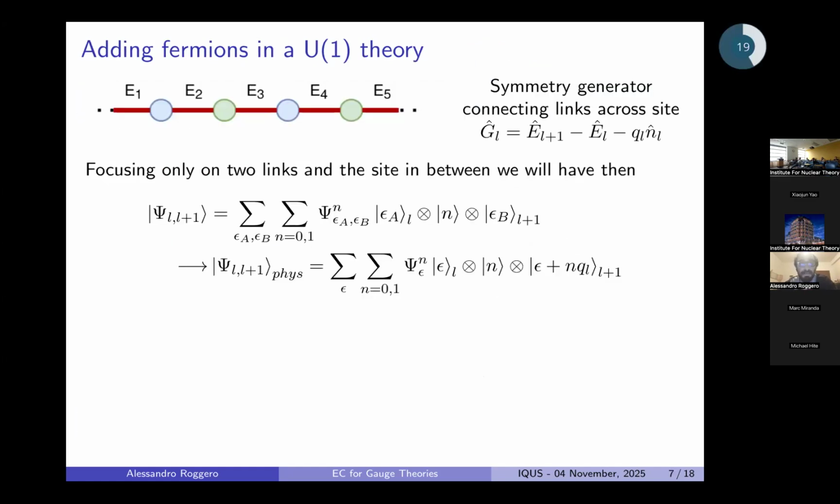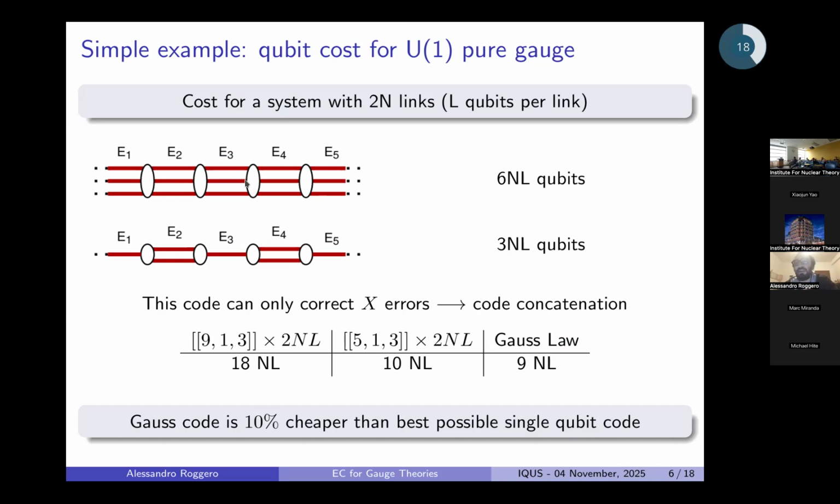Now, of course, a pure gauge theory is sort of trivial. If you don't have any dynamical fermions around here, all the gauge symmetry is telling you is that the electric field across sites needs to be the same. Once you fix one, you fix the whole lattice, so there is not really much fun to be had over here, right?